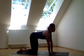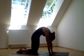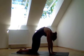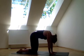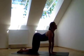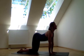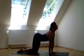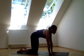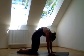And then exhale, curl up, feeling a string from the belly button, pulling through the spine all the way to the sky. And again, inhale, scoop through, sink, reach. Feel the shoulder blades come down your back. Inhale and exhale, curl. Really feel the space between your shoulder blades. Hold it for one breath.